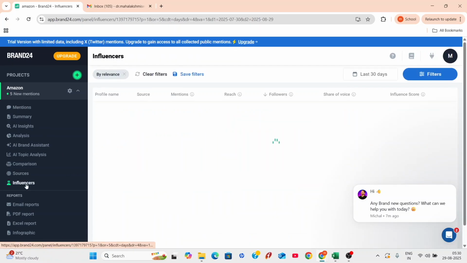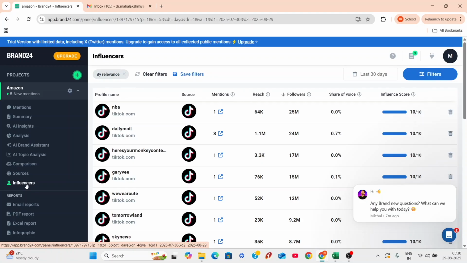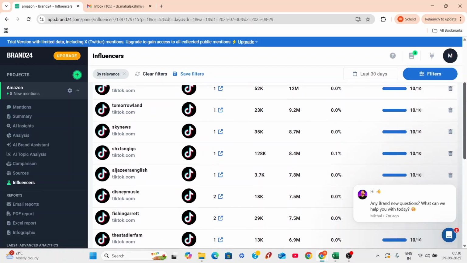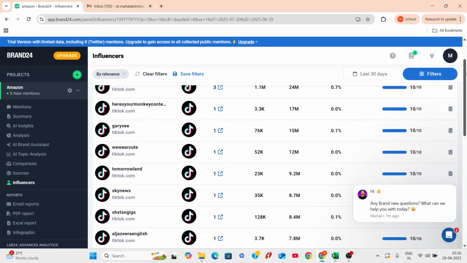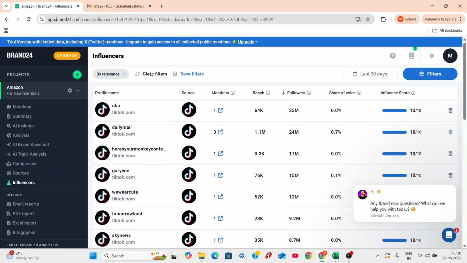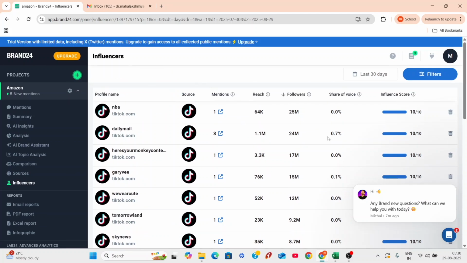And this option here, influencers. When I click on influencers, who are the influencers using the word Amazon? There is NBA on TikTok.com, or mostly TikTok. I can sort by relevance, clear the filter, or filter by influencer score 10 on 10.